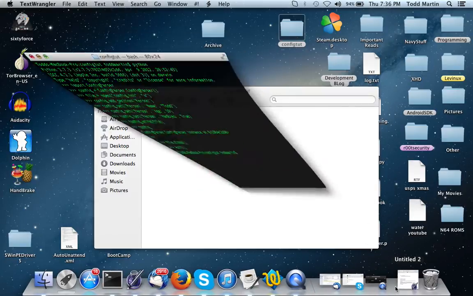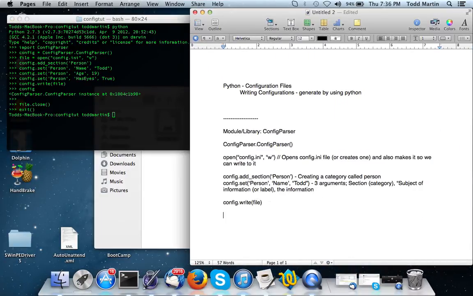The next video we will go over will be dealing with getting information from configuration files. Once again, I just showed you how to write to a configuration file. It uses the library configparser. And for any configuration file, you have to use .ini as the extension. So instead of .txt, .doc, or whatever you can think of, a configuration file is named .ini. That is the file extension. Our next video will be getting information from configuration files, having Python read it.